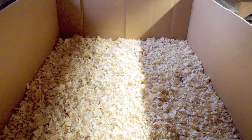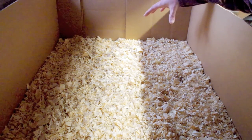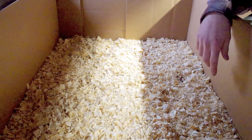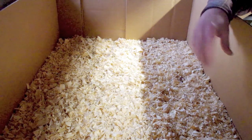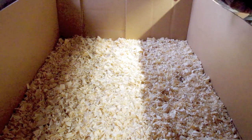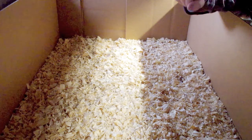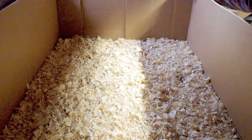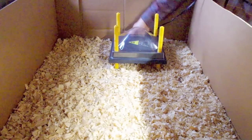Alright, I'm going to get the heat plate set up on one end over here, I think. And then put the feed and water on the other end so that the water's not anywhere near the electrical stuff, and kind of space the feed away so they're not soiling up either one or the other when they're at each feeder.